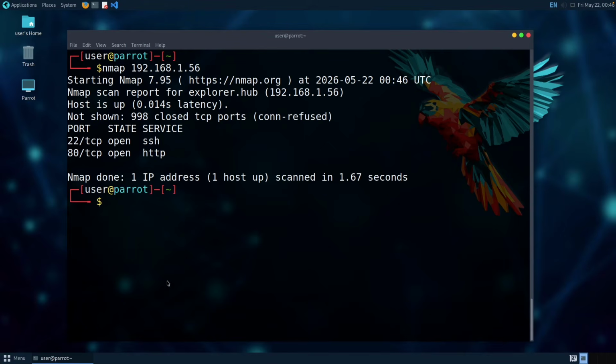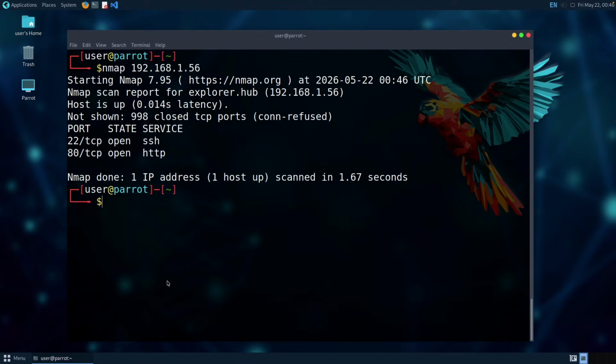When you press enter, it's just going to go ahead and scan this IP address to see if there's any ports, services, or software running on this machine for us as an ethical hacker to gain a better understanding of what we can leverage. Right away, we got 2 ports that are open: SSH and HTTP.